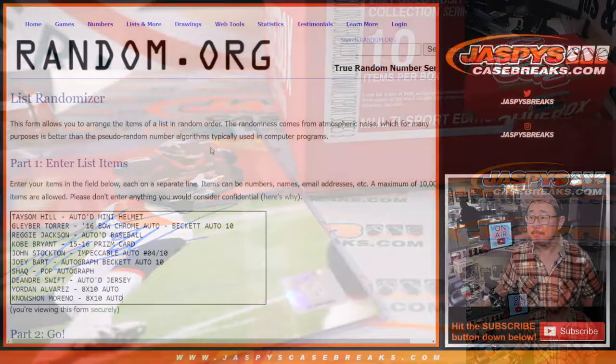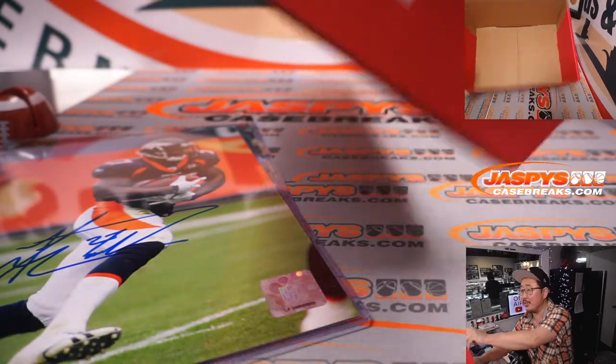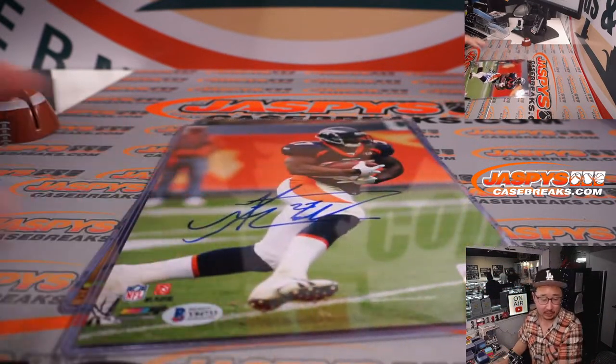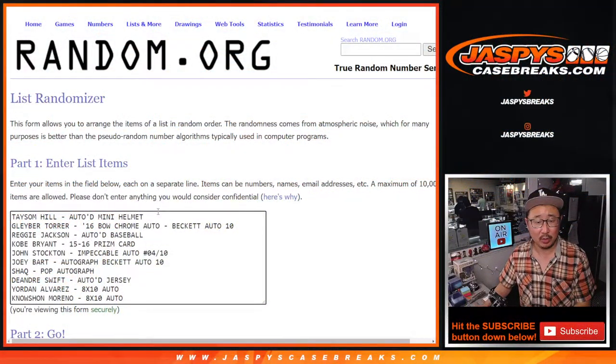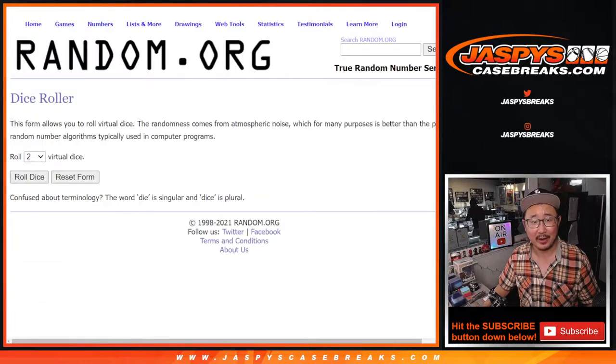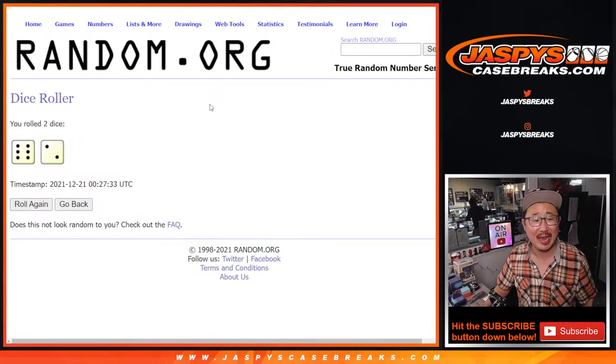So those are our ten items — nothing else in the box. Here are our ten items and we should have ten people on this list. I thought I was losing my mind for a second. So now one dice roll for both lists — it's going to be six and a two, eight times. Your names first, rolling eight times down to Regimele. Then six and a two, eight times for the hits — good luck.